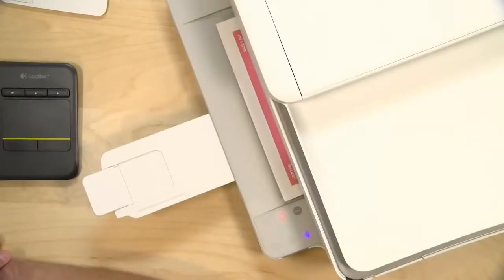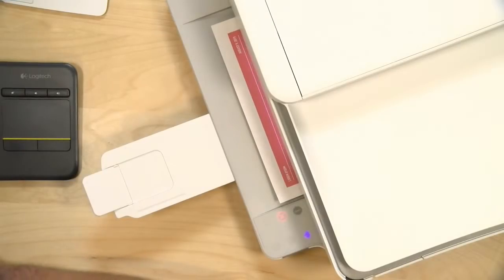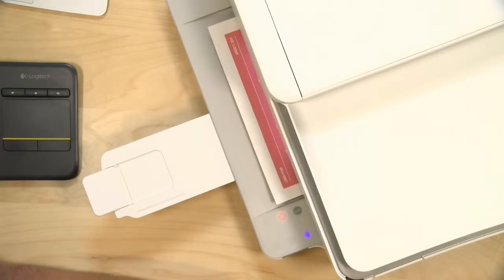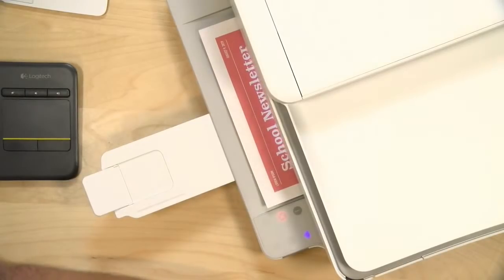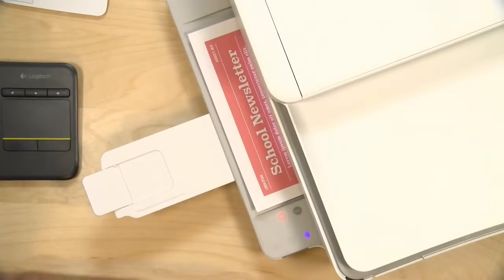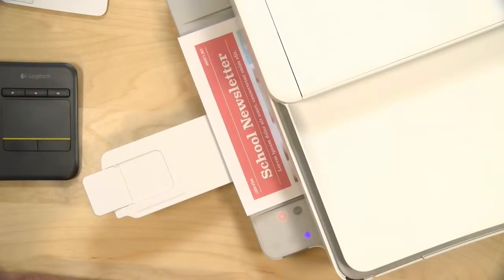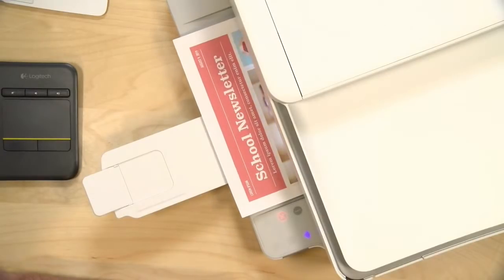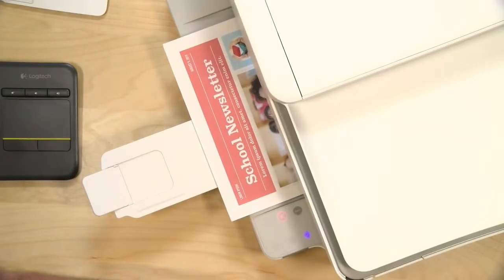This thing's super slow in that fine mode, actually. Look how slow it's coming out. It's taking its time. It's super slow. But you see what a difference that is? The other one just kind of flies out. This one is super slow. And I've got to look at the specs and see what they rate the different speeds at. But I can tell you, it looks a lot better.